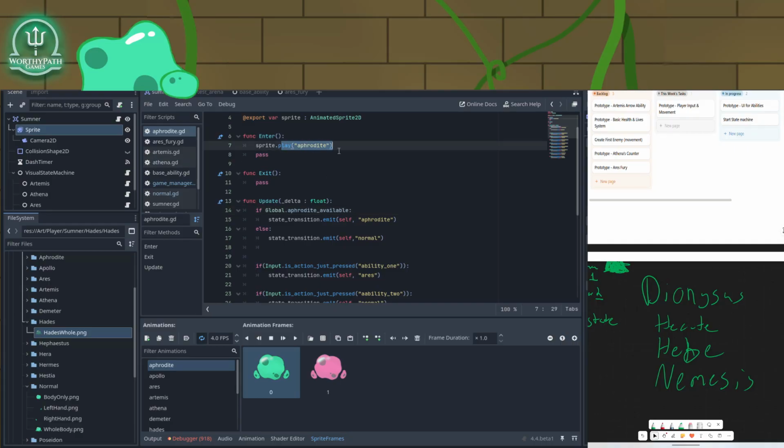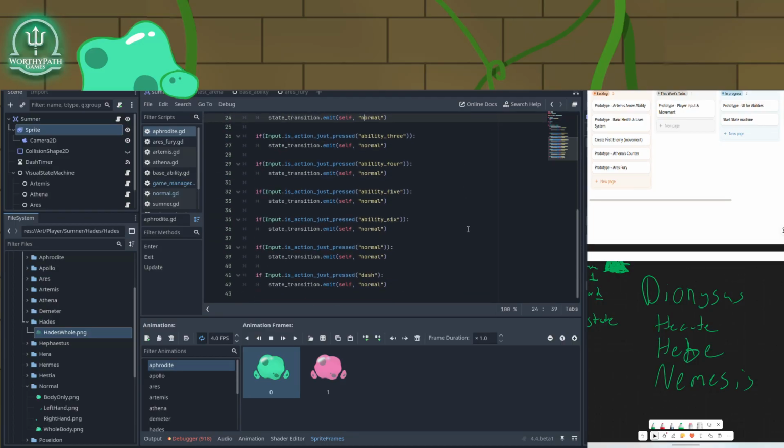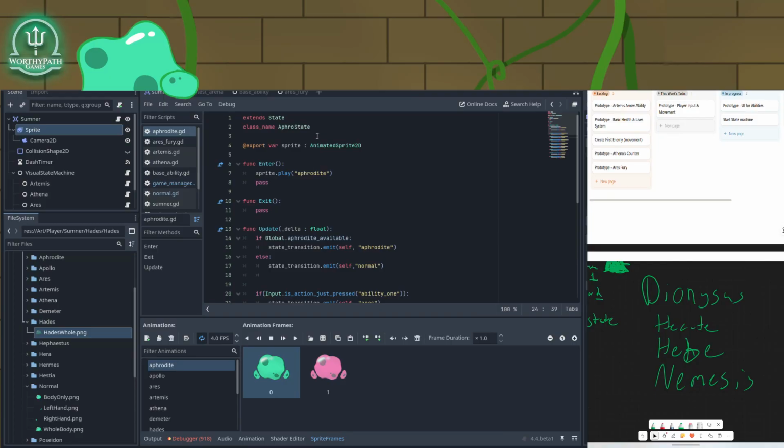Should play the sprite. Is this for some reason being the problem? I don't see why that would be the problem. Okay, so the Aphrodite script, I think, is just chilling. What is the problem here?